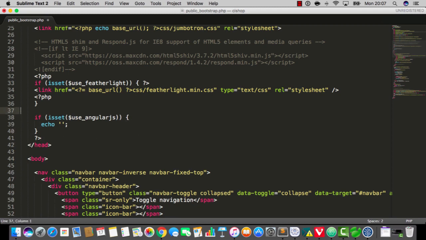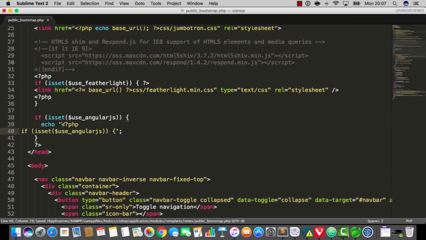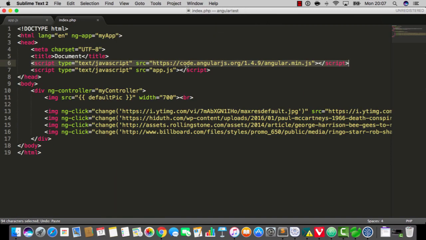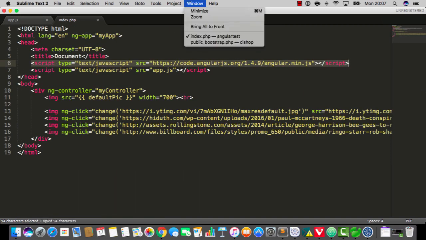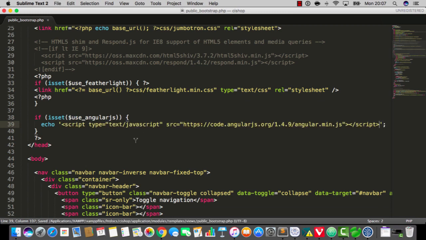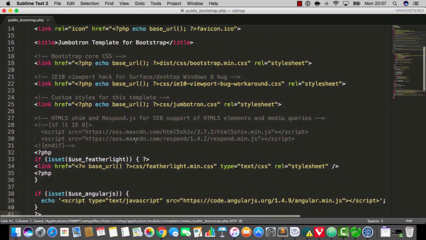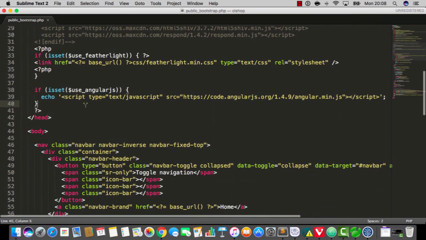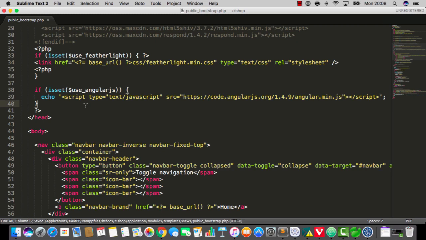Actually, we don't need an opening tag here, so that's the vibe, okay? So the big link that we had, whoopsie daisy, the link that we had here, I'm just going to copy that, and we're going to chuck that in, okay? So if we pass a variable into this public bootstrap thing that's called useAngularJS, all we need to do is pass this in, and this page will be ready.